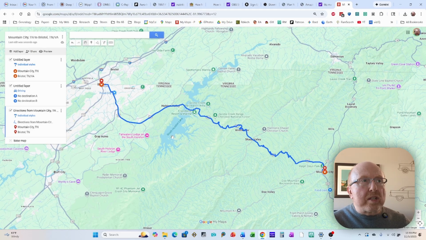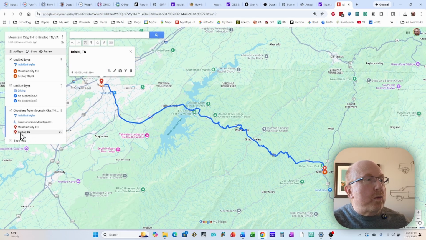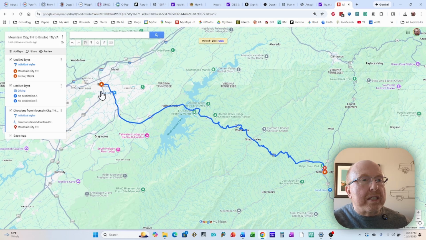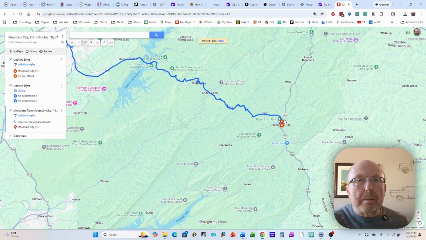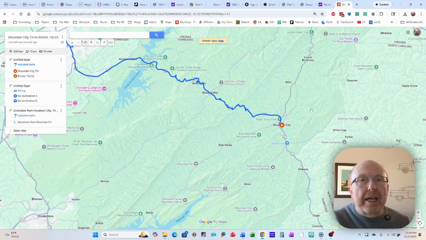But if you notice, instead of those blue A, B points, it's just got a couple of pins here. And if I click on this pin, it shows right here that that's the Bristol pin, and I can delete it. And I've got my red star there. I can do the same thing over here for the Mountain City pin. I click on it, I delete it, and now I just have the 2 stars.